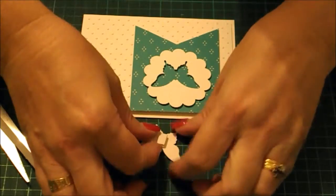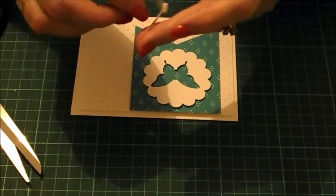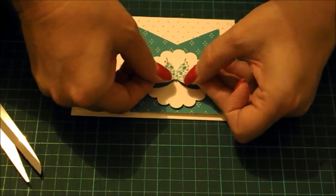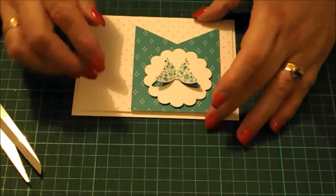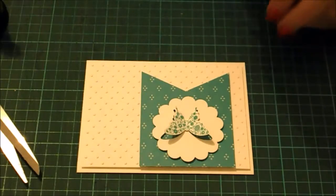So now there's a double layer of foam behind the butterfly. Bend his wings up a little bit and then we can just pop him there. So now he actually looks like he's rising out of the banner and out of the scallop circle.